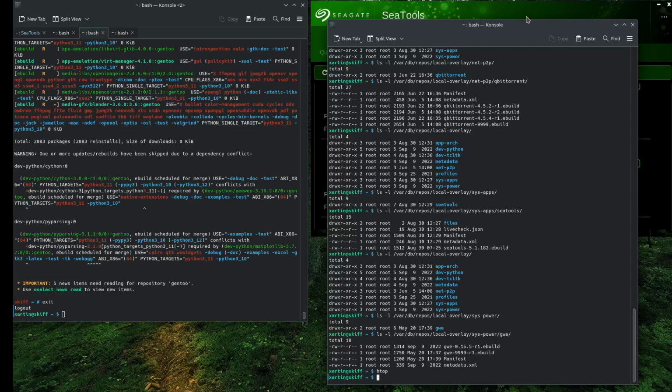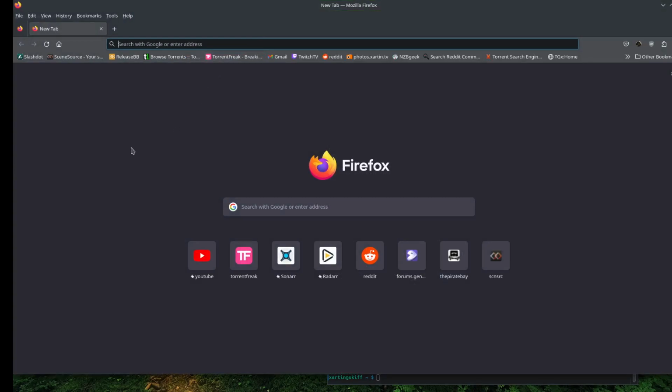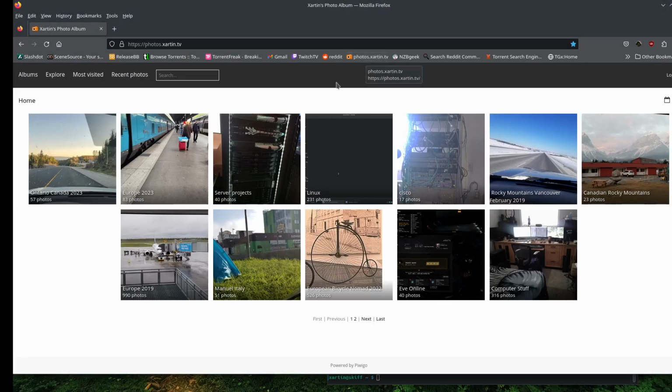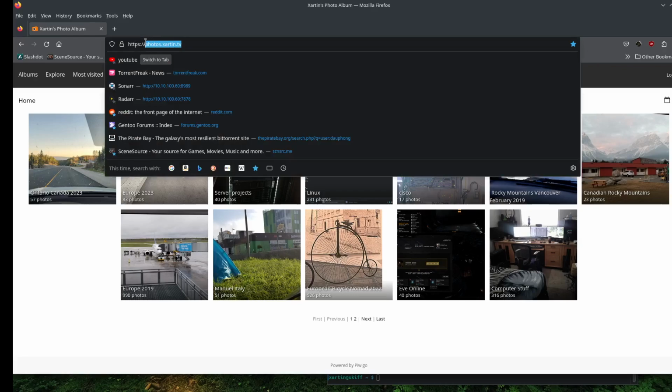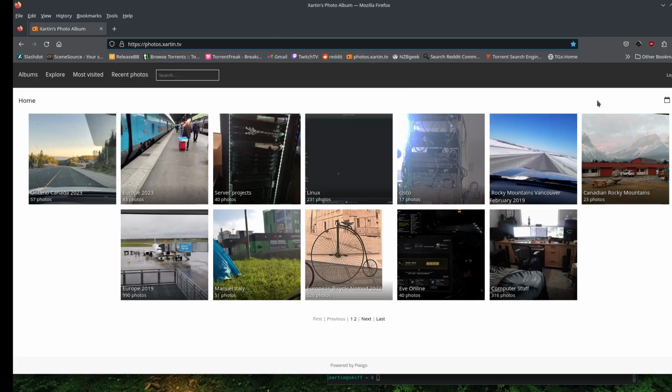So domain request, web server responses, and that's what I run for my photo album. See, this is my photo album. That's all run on the main server, and it's running PHP 8.1 with Apache virtual domain hosting. There you go.